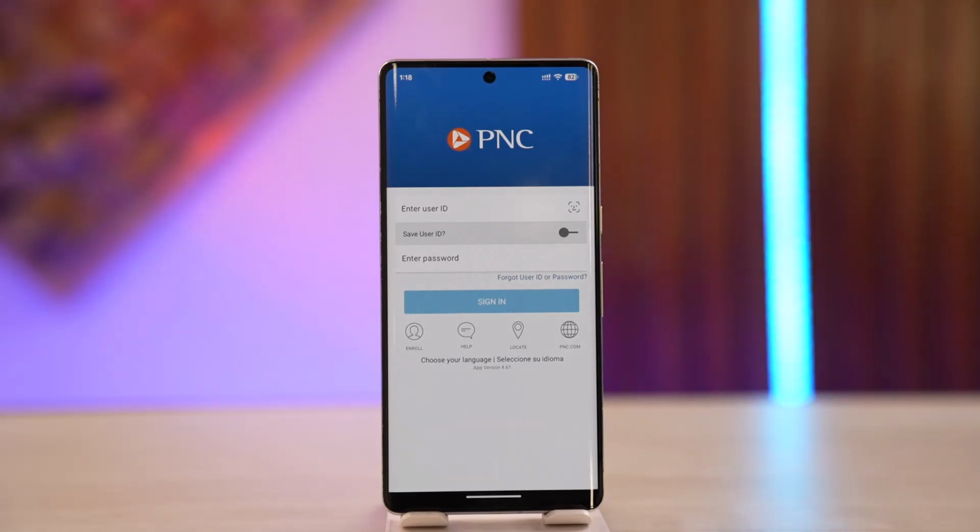When you do that, you just want to follow the prompt to read the terms and conditions and enroll your US mobile number or email address that's associated with your PNC mobile banking app. Then you would just want to select the PNC account you want to use for Zelle payments. After which, you just want to tap on the send section, enter the exact amount and confirm it, and that's how you should be able to use Zelle with PNC Bank.